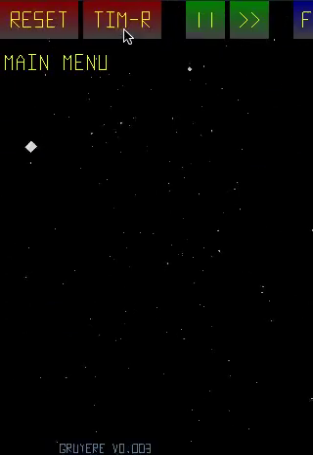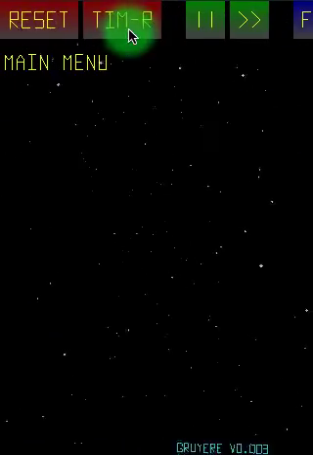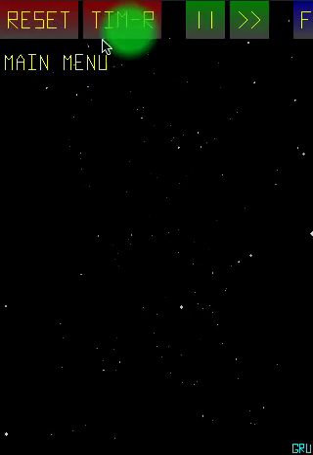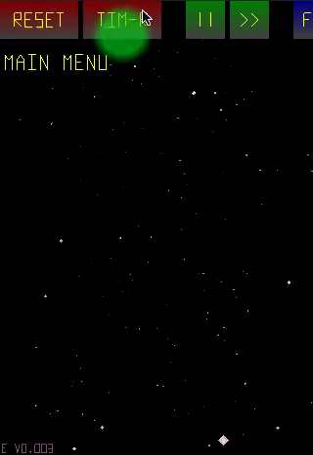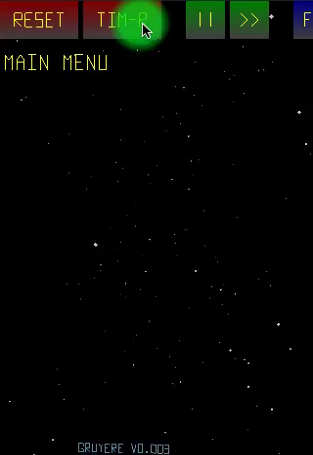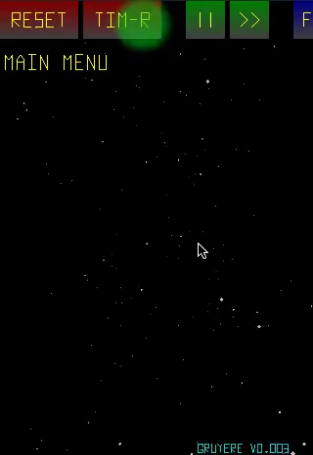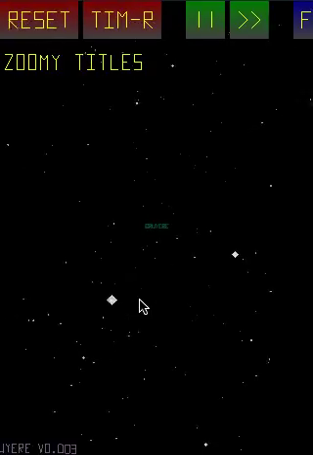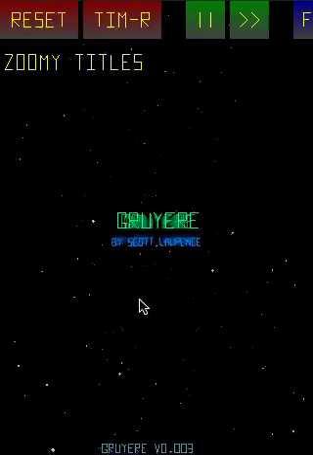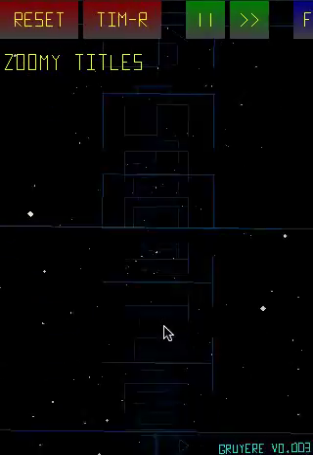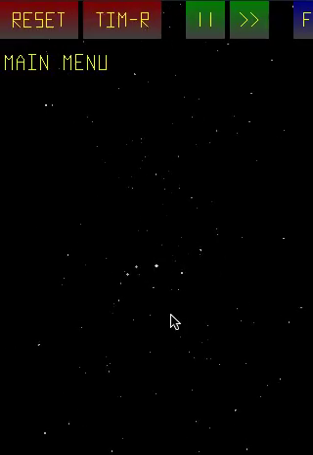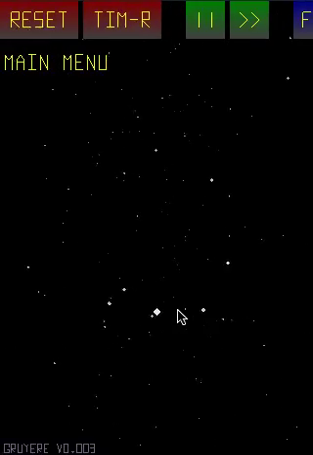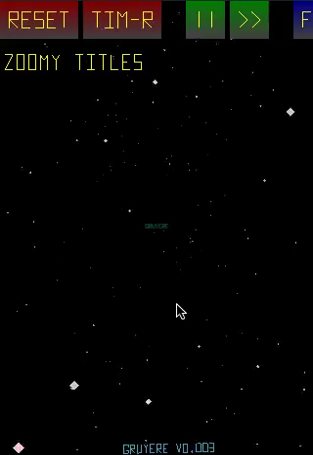Oh yeah, Tim R resets the timer, so this main menu state is only up for 5 seconds, but each time I hit this, it resets that timer. Oh, the stars are rendered with a slightly different hue. That's selectable too, so you can have different patterns of stars, but also different colors, so you could have them all red if you wanted to.